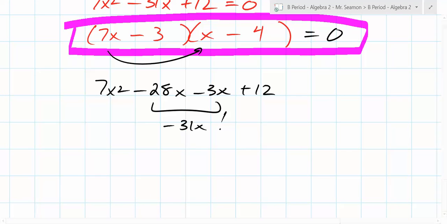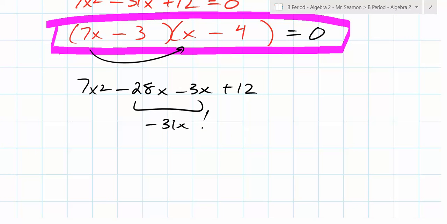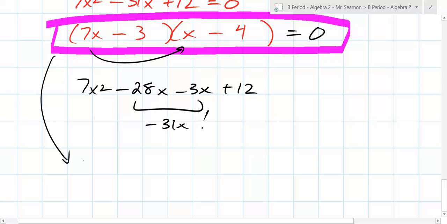X could equal 4. Well, but go back. Two things are multiplied together to get 0, so one or the other has to be 0. So what are the two statements that you get from this? What are the two things that are multiplied together? X equals 3 over 7. Hold on, go back. That's correct. But you have two things that are multiplied together to get 0. What are the two things? 7x minus 3. So 7x minus 3 equals 0, or that's what I wanted you to say.